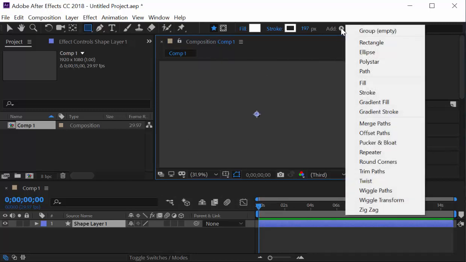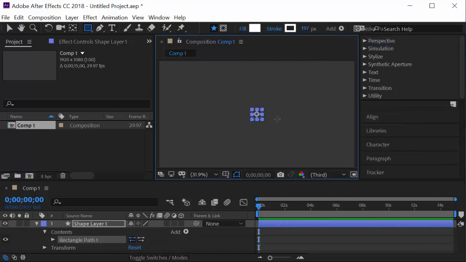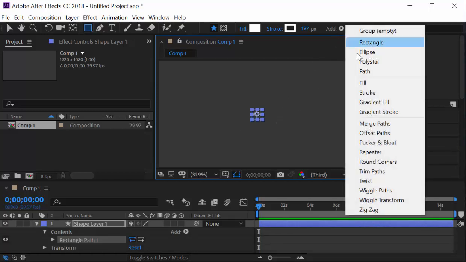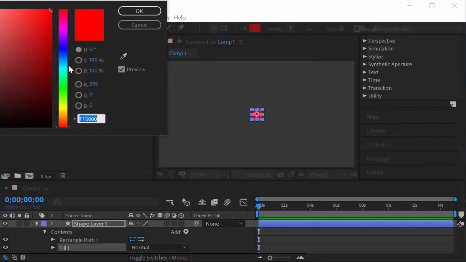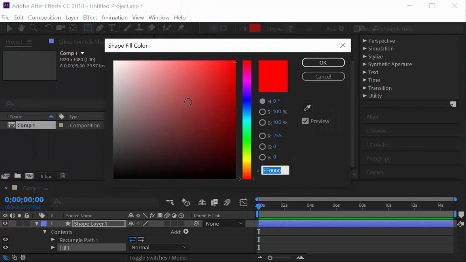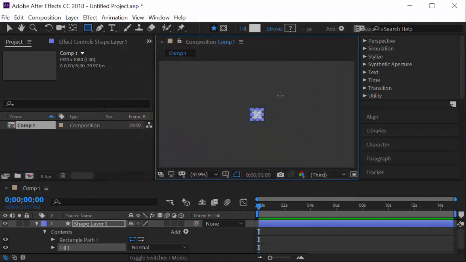So if I choose the add button and choose rectangle, we have a rectangle, and again the rectangle has no fill, it's empty. So we need to add a fill. You could add a stroke if you want to, and change the fill color. You want to think about the colors you're using, because it shouldn't make this piece the most important or most visible thing on the screen, but it should be visible enough. It's like second or third priority. So I'm going to make it kind of grayish, and you can always change it later.